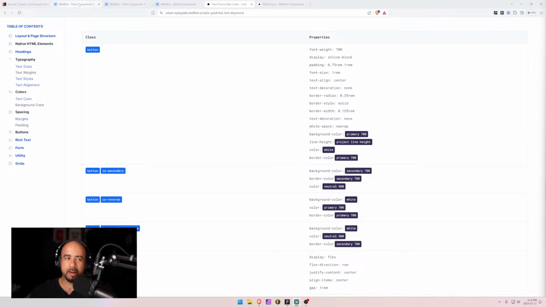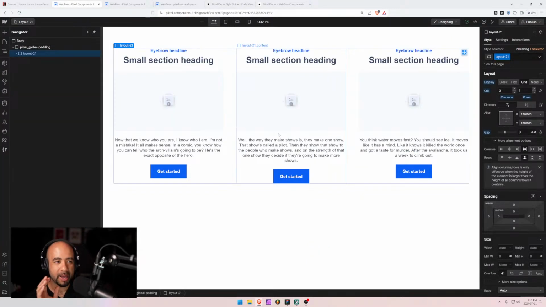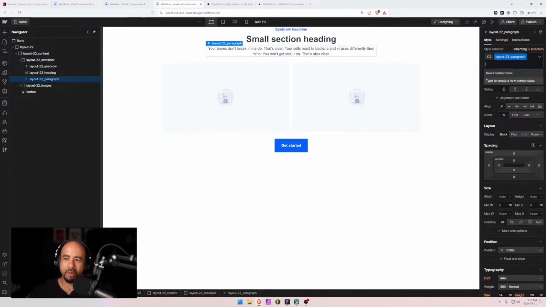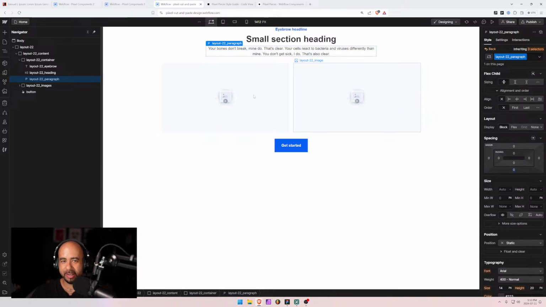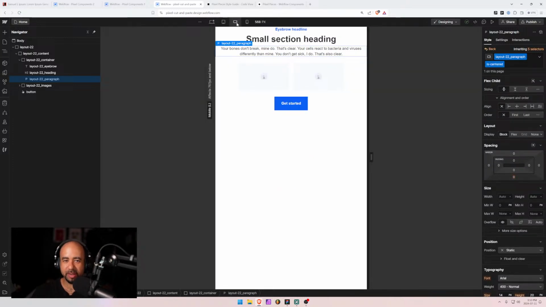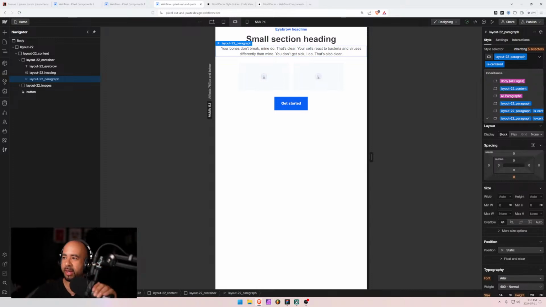But one thing that Webflow is so bad at, and I don't really even know what we can do about it, is whenever you have combo classes, like we have this combo class here. Whenever you want to get back and do something on this specific class, you have to go back in here and select that one. And that's okay. But then when you get into a different breakpoint, you can't go back and create a new one of just that. It's really, really annoying.